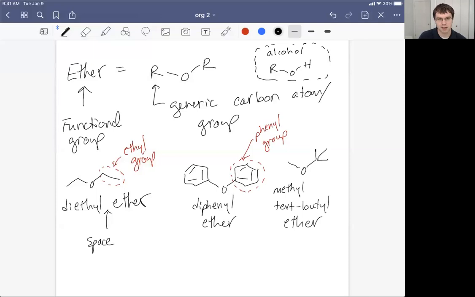And when we name these things, I don't have to look ahead in the notes, but I don't think we're going to get too much into IUPAC naming for ethers beyond maybe pretty simple. It wouldn't be anything too extensive at this point. But we have carbons on either side. Now, let me just point out that if we have on one side a carbonyl directly attached to the group, this is not an ether, this is an ester. So we can cross that out and say not yet. I just want to point out that if you put a carbonyl on one side, it's not an ether anymore, it's an ester. That's a different functional group.